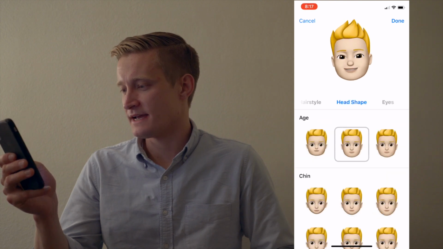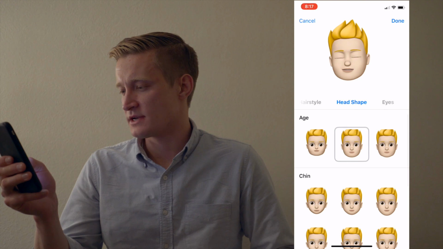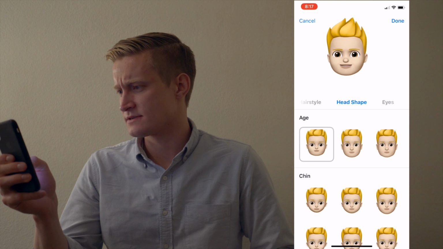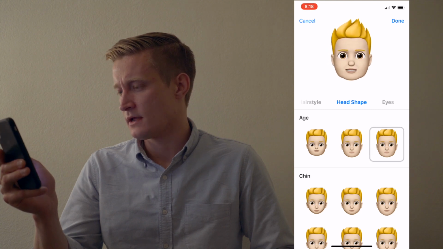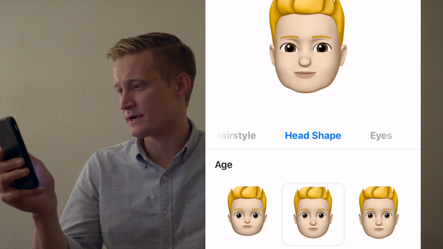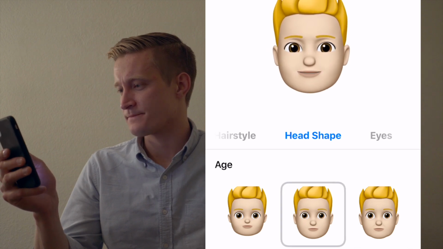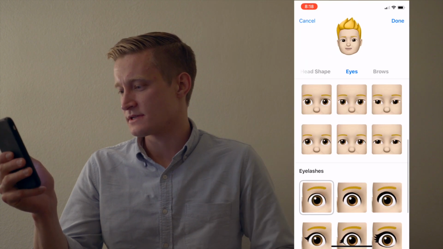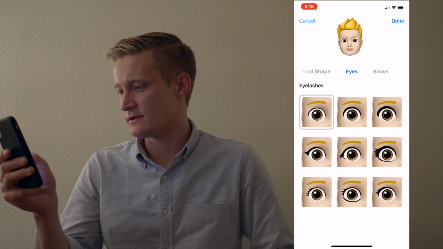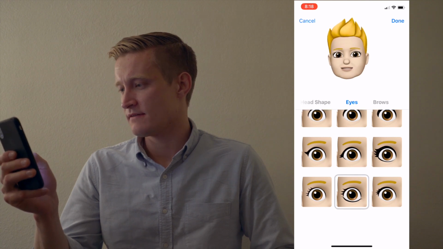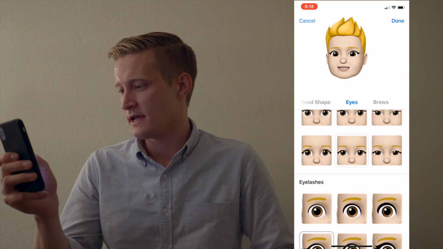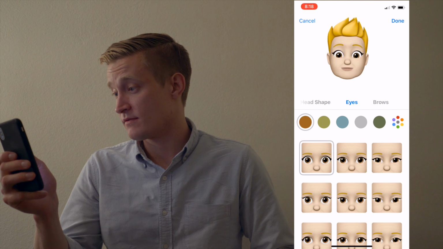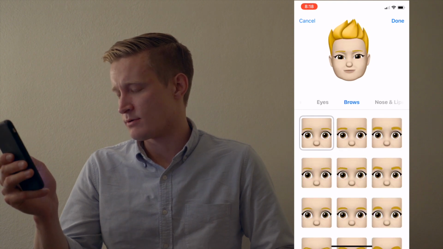So anyways, from there, go back to head shape as I was mentioning. So you can change that, and you can also change the age. So like there's an older person, I guess this smaller head is like a younger person. I guess that you can see a little bit of wrinkles there, whereas you add the oldest age there, and then there's eyes. So let's choose some eyes, and you can see you can add some eyelashes as well if that's something you really want, and then just different eye shapes to match your head or just kind of the look you're going for, and then you can choose brows.